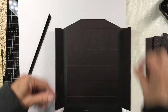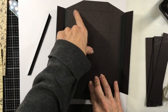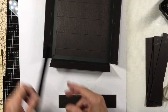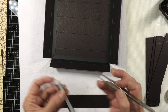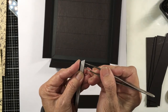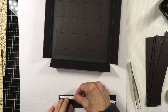Okay, now we've got our top piece. And our top piece, this will have scored lines for you. This top piece goes right along this line. So let's do that one. Sometimes it wants to come up, sometimes it doesn't. Okay.